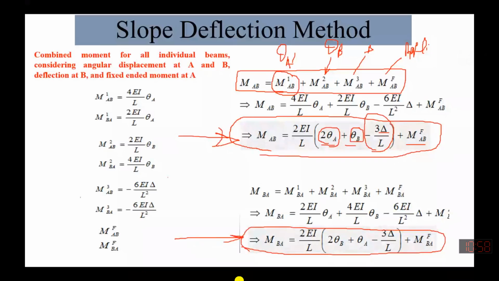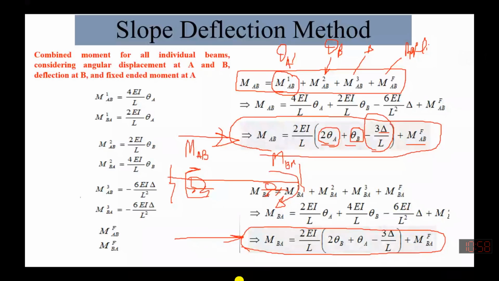If we have a continuous span beam, let's say this is our continuous span beam, these are two end moments over there. This is one end moment and this is the second end moment. So two end moments. If we can find out these two end moments, we can find out the reactions as well. So this is MAB over here, this is MBA over here.